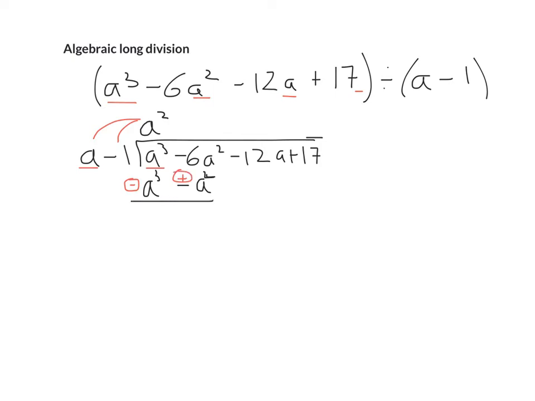Then what we notice is these two are going to cancel out, and we're left with -6a² + a², which gives you -5a². The next step is you bring down the next term, which is -12a. And we start the entire process off again, so we go back to our a at the top, and now we're looking at -5a².